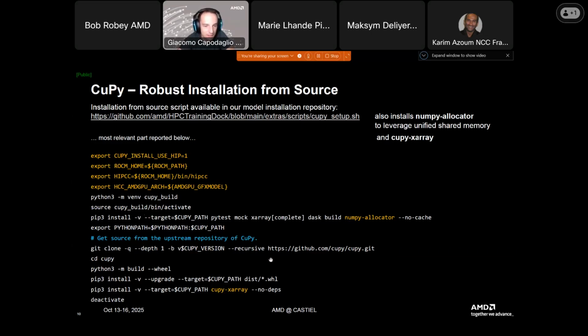This is our script at our usual training repo if you want to give that a try. I think we said it yesterday, but I'm going to say it again. Our scripts are intended to work both with and without sudo, because we use them inside Docker containers. But you can also just specify a location in your home, for instance, and the scripts will detect that and not use sudo, so you can use them just as a user and install in your home.